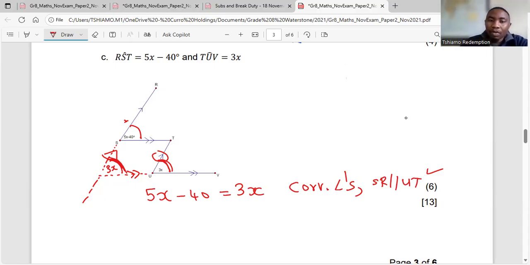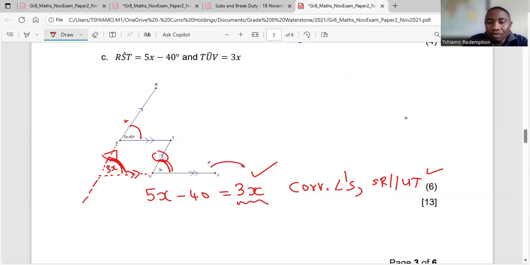Okay, now, once you set up an equation, I'm hoping you can see, in all of the questions that I'm doing, I have to set up an equation first, and then I give a statement, my reason, then I solve the equation using the principles of solving for x. So what am I going to do here? I'm going to move all the letters to one side, like terms to one side.